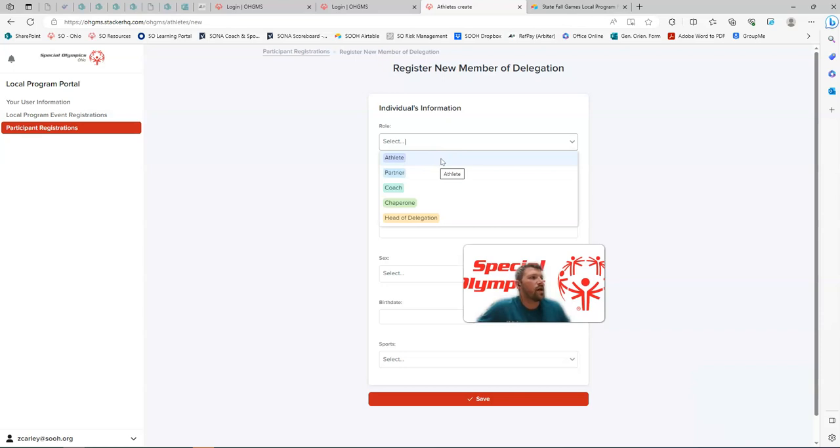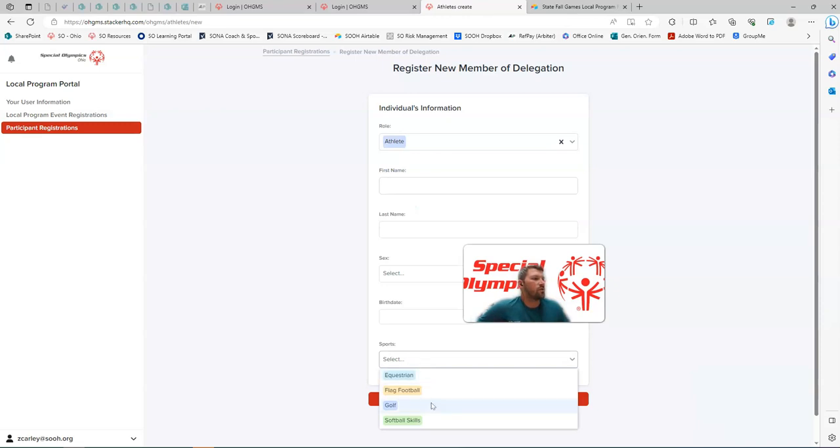So let's do the chaperone and the head of delegation would be the same for equestrian. So let's move on to the next sport. So for this, we'll do flag football. Actually, for this one, let's do softball skills.